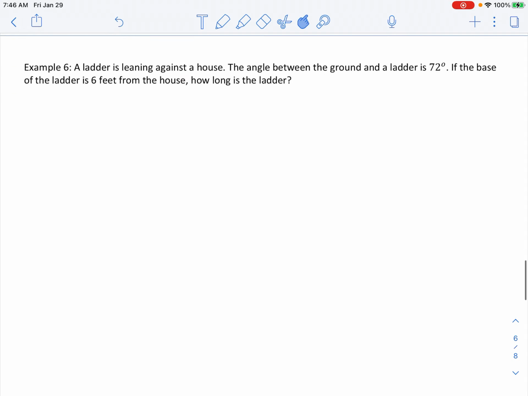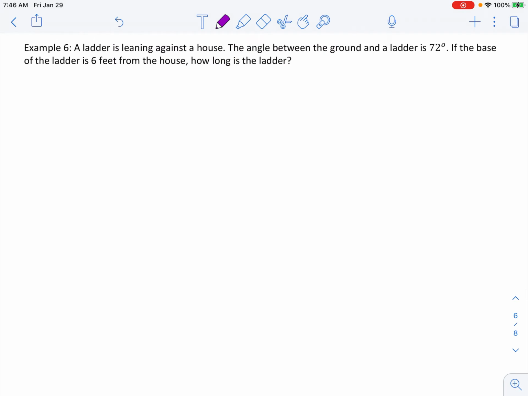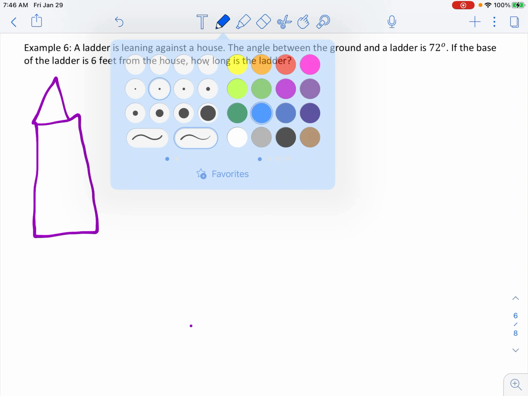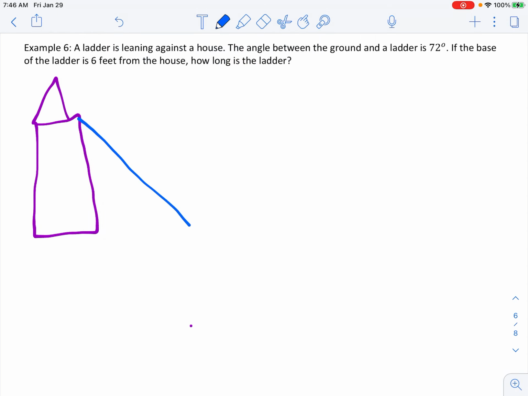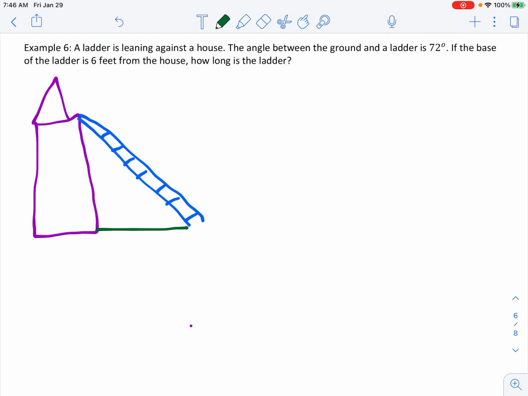All right, let's go ahead and do one other problem, and then we'll do a quick check. It says a ladder is leaning against a house, so we've got this house here. We've got this ladder that's going to lean against it, so let's draw a ladder that's leaning against it. Oh, look at that sweet ladder. Now, what's going to happen here for these word problems is it's going to form a triangle. So you'll notice there's formed a triangle here, and it says that the angle with the ground is 72. So the angle inside the triangle by the ground is 72.